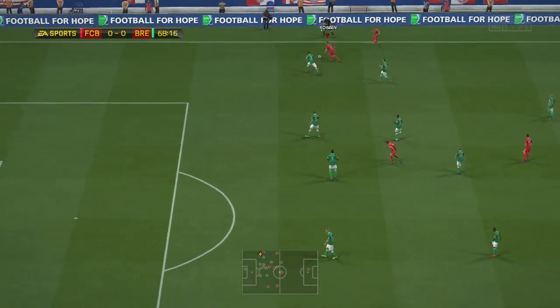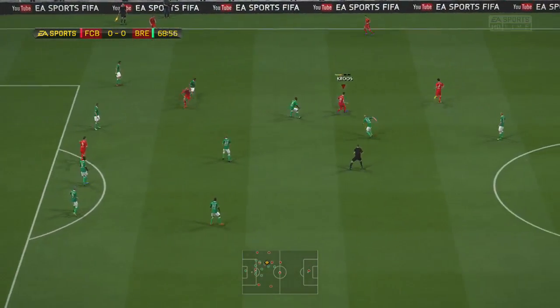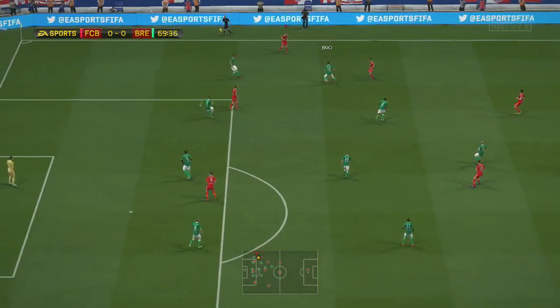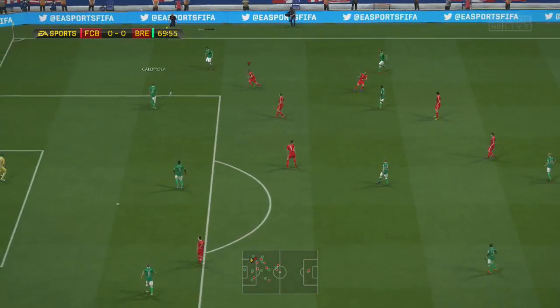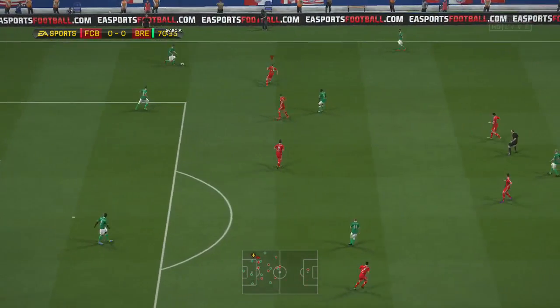But obviously you can play around with those settings yourself and find one that you think will suit your needs more. I just find high pressure when you haven't got the ball is brilliant. Your players just run at them. That was a really poor pass. They get the ball back. I mean, look at this. Werder Bremen are really struggling to get this ball out.